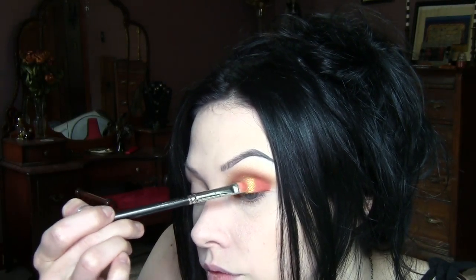Now on the other side of that paddle brush, I'm going to take a little bit of Relic, which is the super gold shade, and pop it in the middle of the lid. Making sure to bring it up high enough — I feel like a lot of people when they're doing halo eyes are really scared to go up high. But unless you go up high, it's not really going to look like the shape of your eye. You really have to get up into that socket and use the bone more as a guide than your crease.